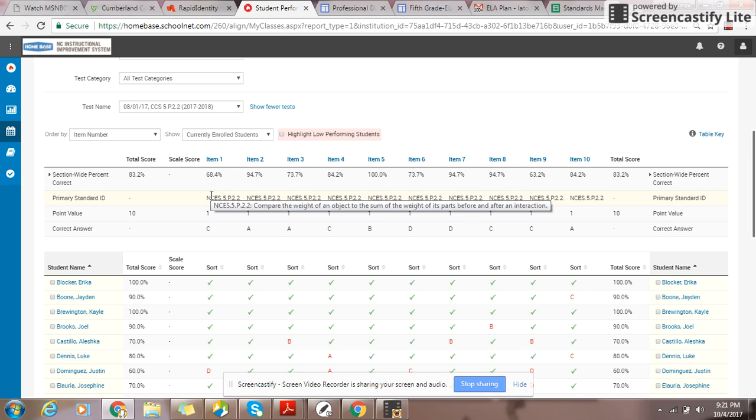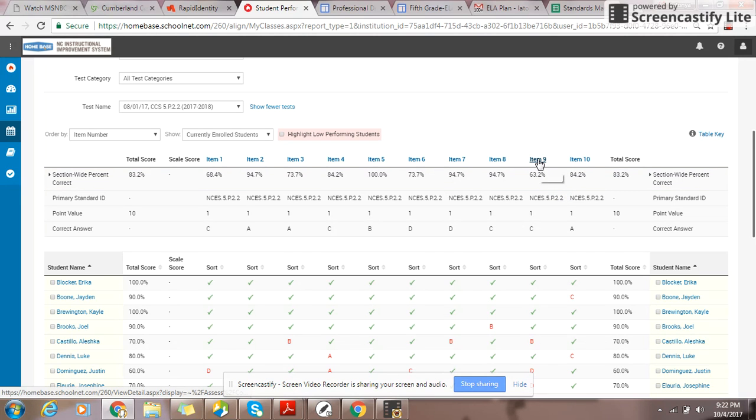At this point, if I'm sharing data with students, I allow them to see the top portion so that they can see, for example, question 1, our class scored 68%. Here for item 2, we did considerably better. We would say that that was 95%. As a teacher, when I'm looking at it and I want to know which questions do I go back and remediate, if I set a goal of 70%, question 1 would certainly be one that we would have to go back and look at. Also, if you come further down, you'll see item number 9 was a question that we did not do well on, so we would want to go back and find out student reasoning.